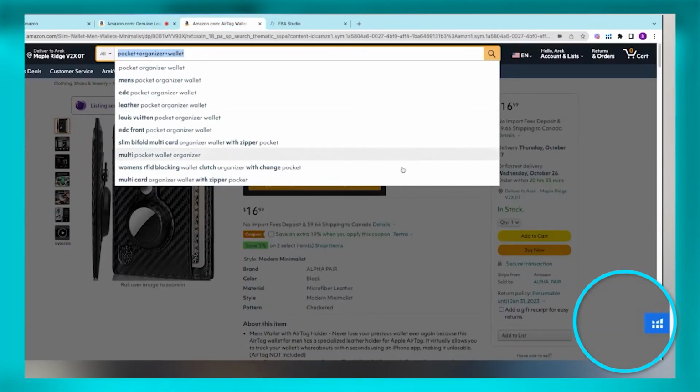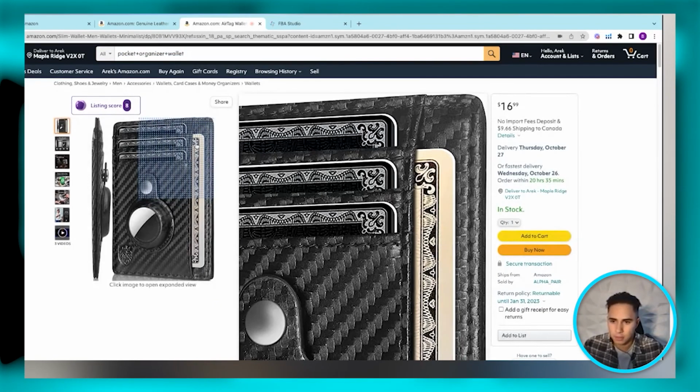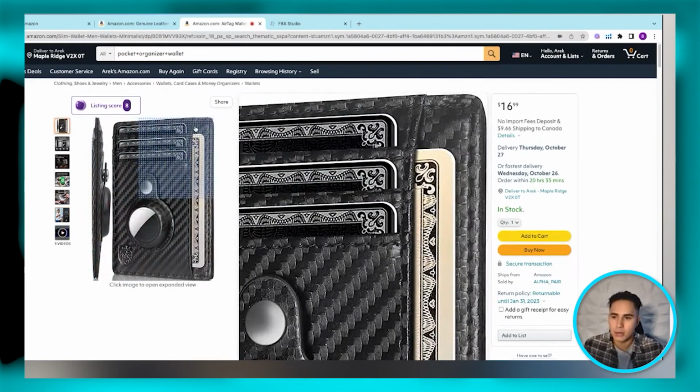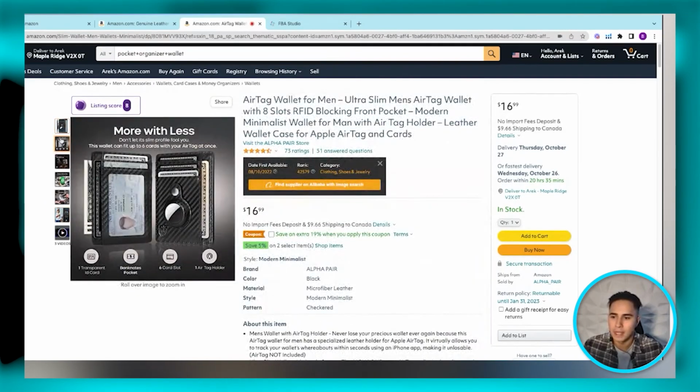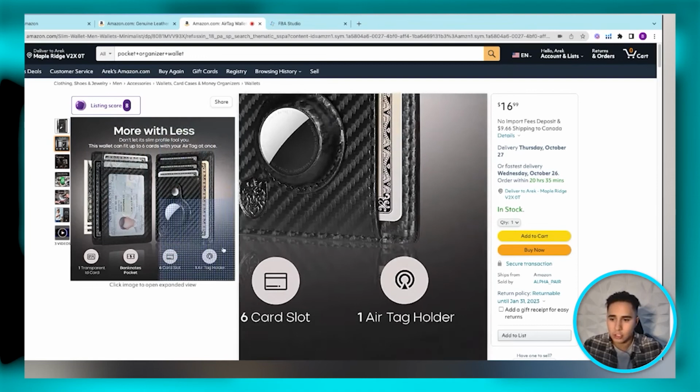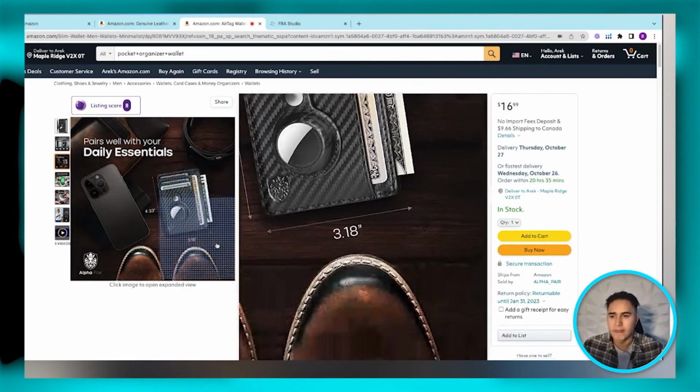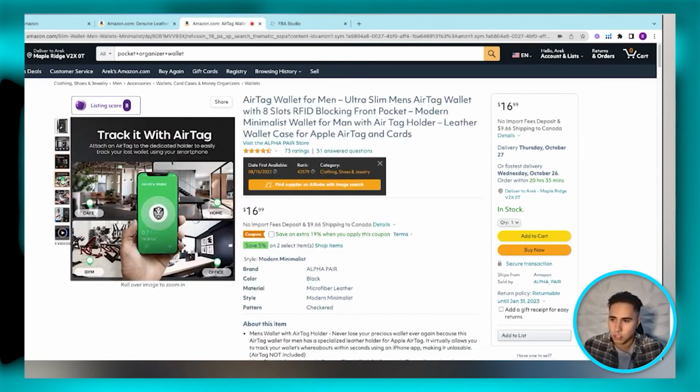Now I want to show you a really good example of an actual listing that's phenomenal. As you can see here, I can tell you that this is a render for sure, and it looks significantly better. It's taking up as much white space as possible. Here's another great image that has good branding and shows the benefits of the product. Again, dark, slim, really resonates with their customer.